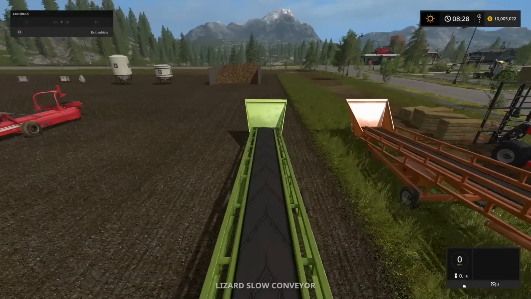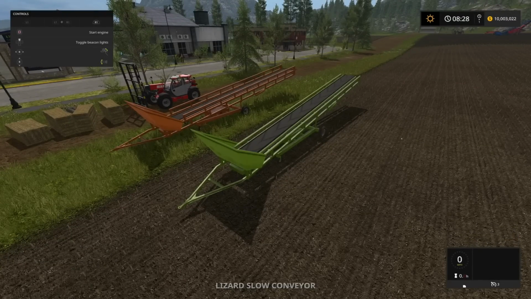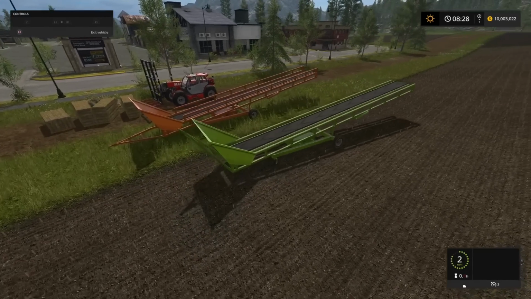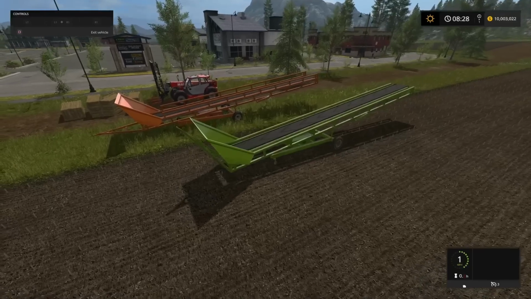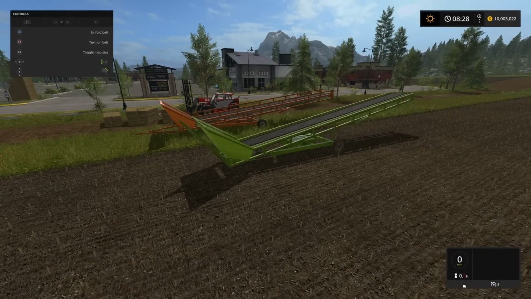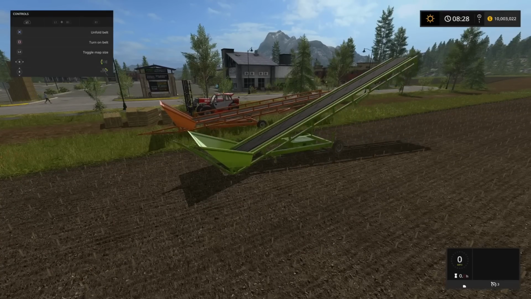Let's jump onto this one. So you enter it like you do with all the others. R1 and square starts the engine. L1, fold the belt with X. I can drive this like I do with all the others, forwards, backwards, side to side. If I do L1 and side to side, we'll lift it up and down on my right joystick, mushroom, whatever you want to call it. That will lift it up and down.